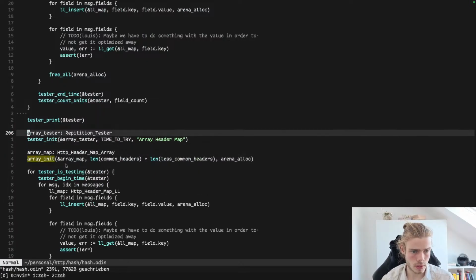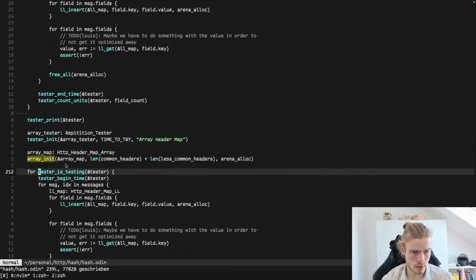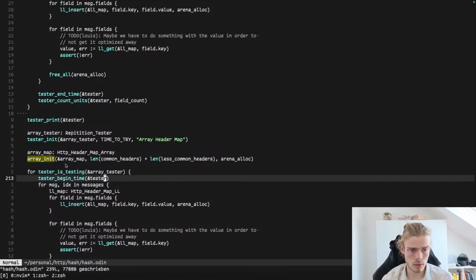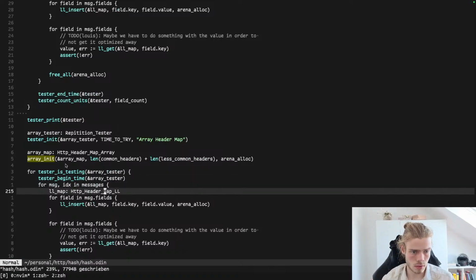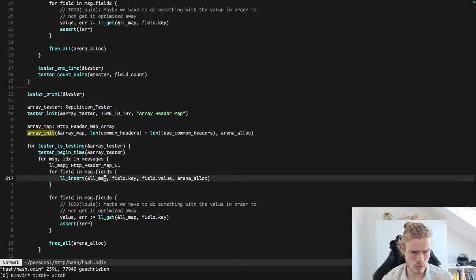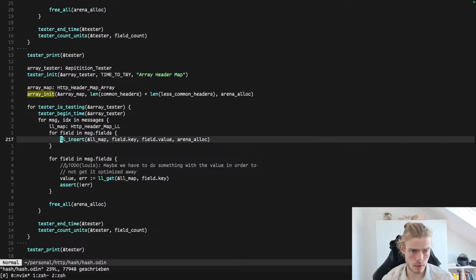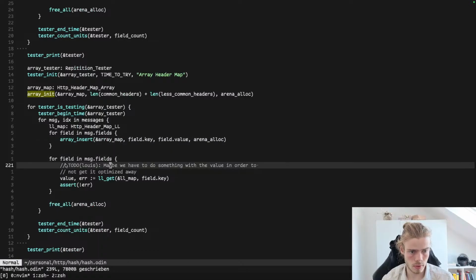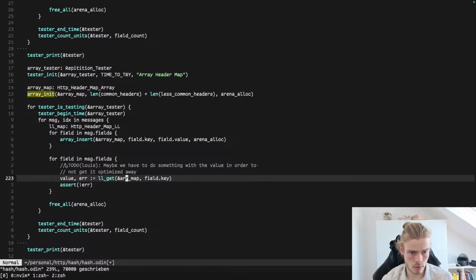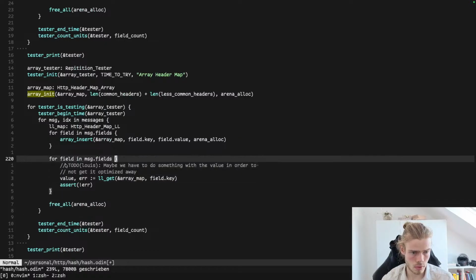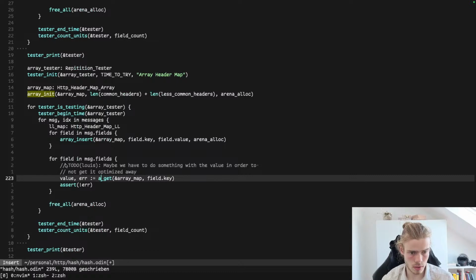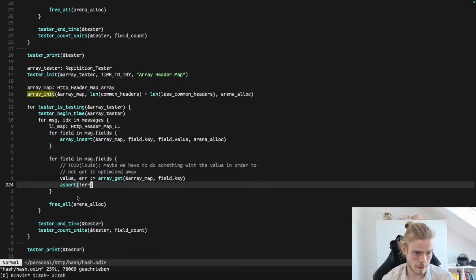So we need an array tester, array tester, okay, then array insert, array map, array get, free all.